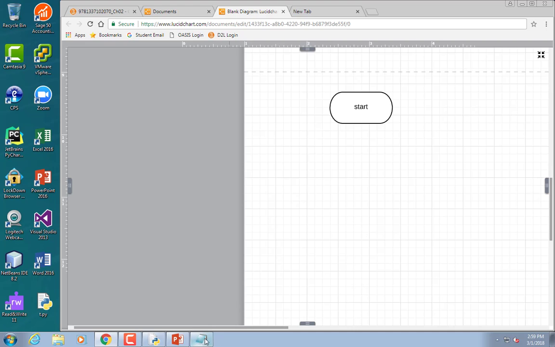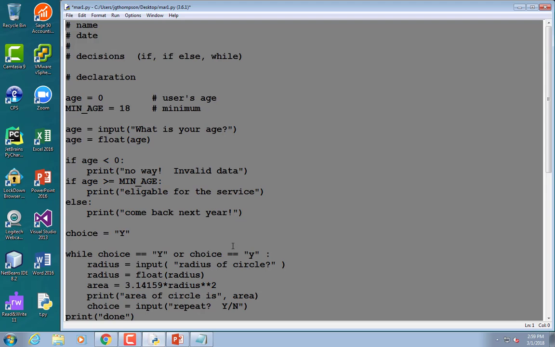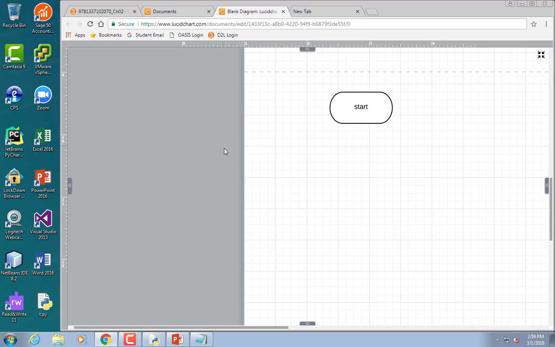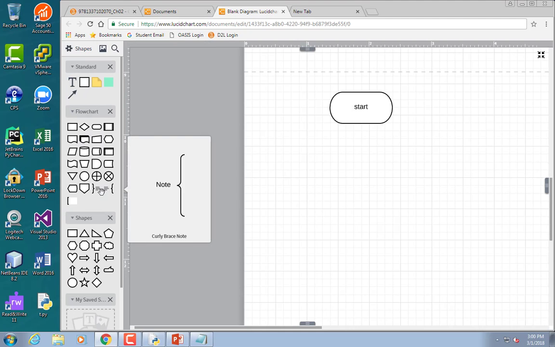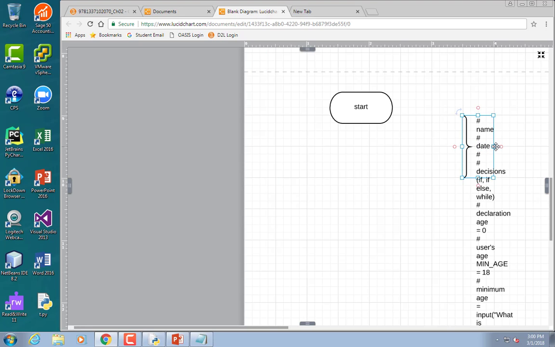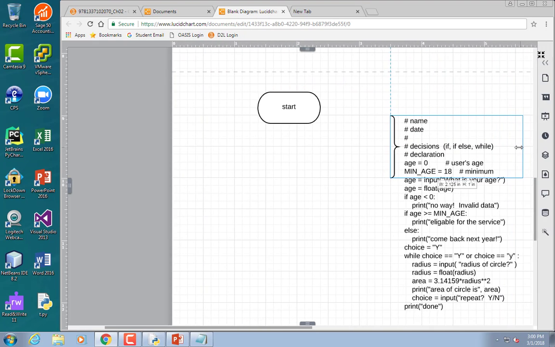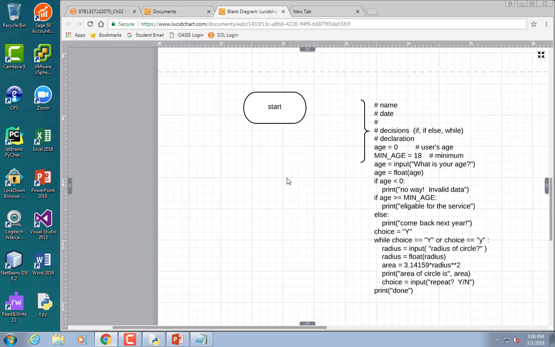To try to make this easier for me to handle, I'm going to take this stuff, copy it, and paste it into a comment over here on the side. You don't have to do that. Never a bad idea. But that way I don't have to keep flipping between the code, right? Alright, now that looks pretty tacky. I'm going to take the moment to spread it out.